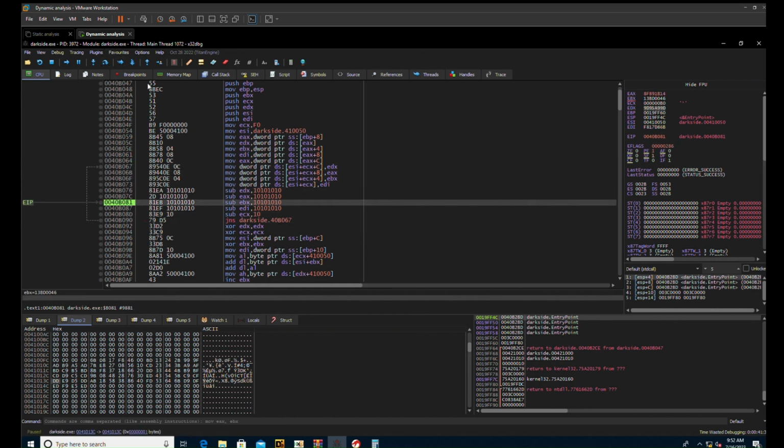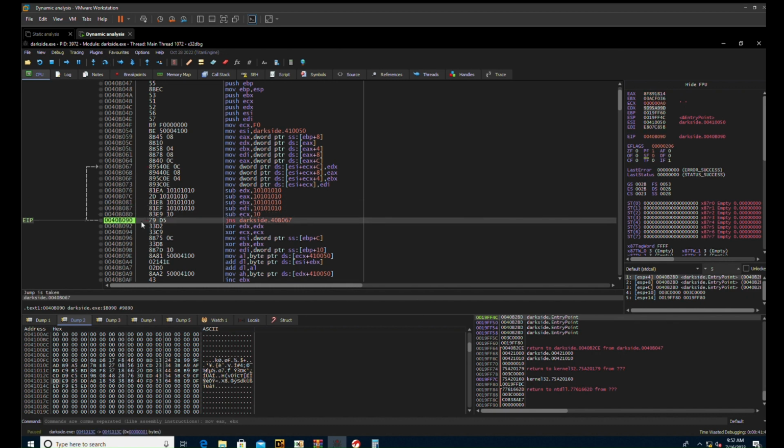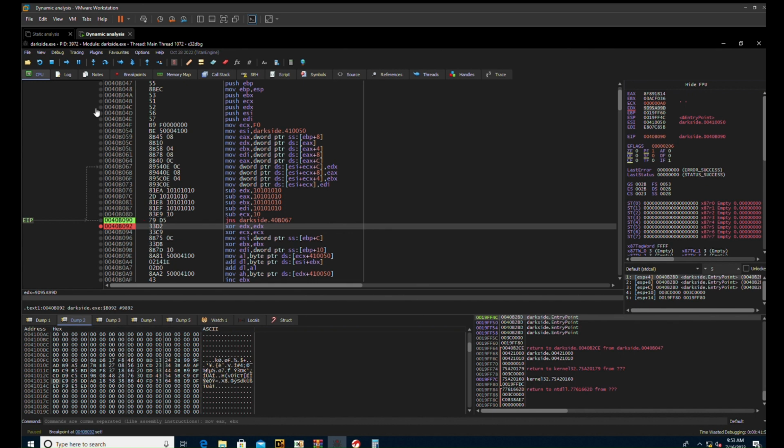But this is one really good thing about the debugger. And one good thing about breakpoints that we haven't talked about is I don't need to step over this and wait for it to do its thing. I know exactly kind of where the data is going, and that's all that really matters for now. So I'm going to set a breakpoint here, and I'm going to execute the malware, because I know the malware can't go anywhere except for here when it's done. So if I execute, we have a load of data now that wasn't there before.